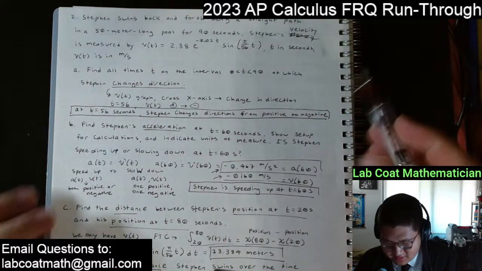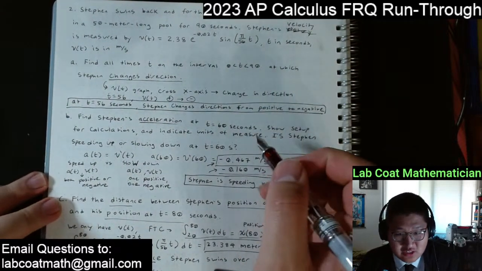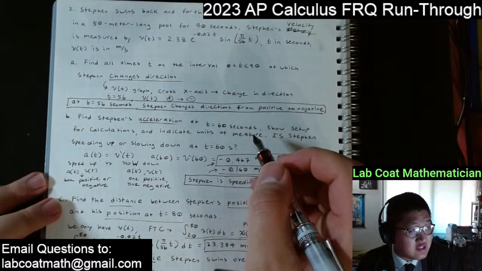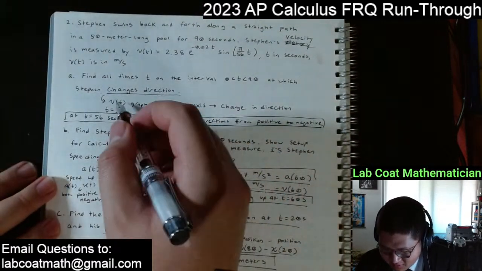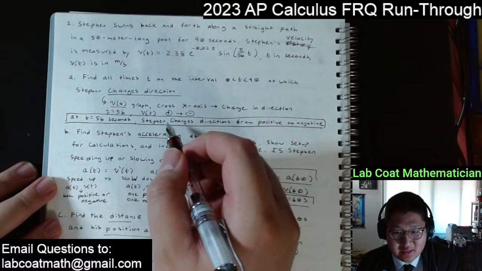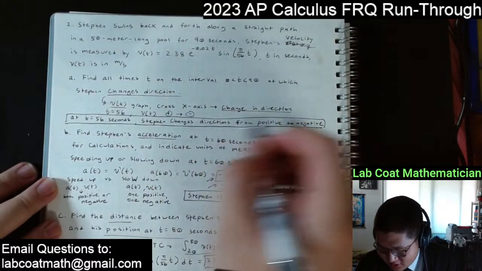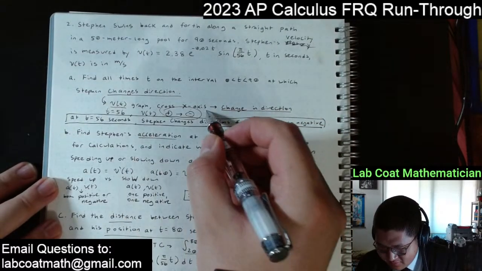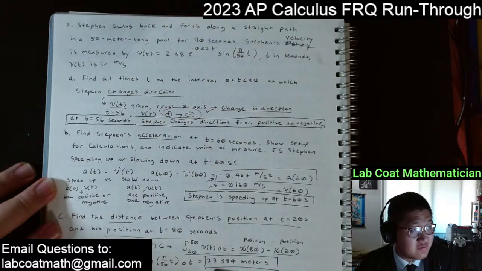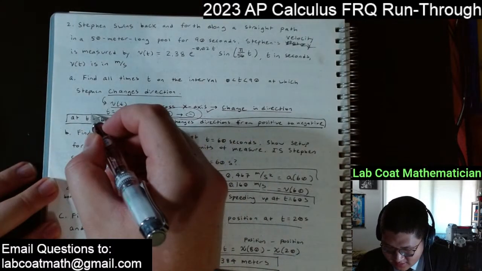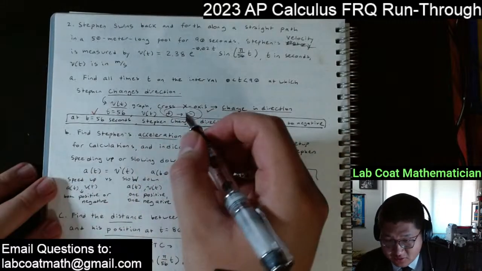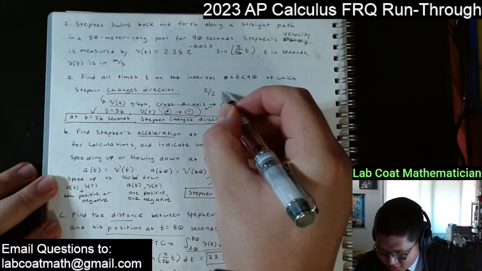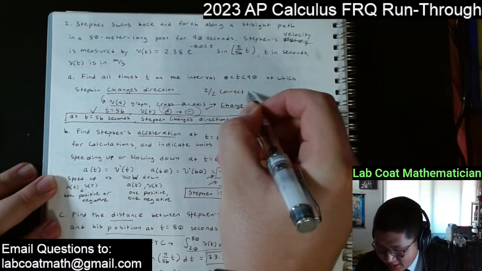So again, this is the event of switching, changing directions with the actual swimming that he's doing in a straight line. Because of that, we are looking for the v of t graph again, and we want to find the change of sign for the velocity. So that's what they wanted us to confirm. And at 56 seconds, that's the only time in which Stephen does change directions. So with that, that's 2 out of 2 correct for part A.